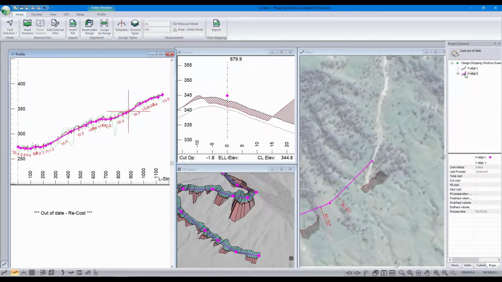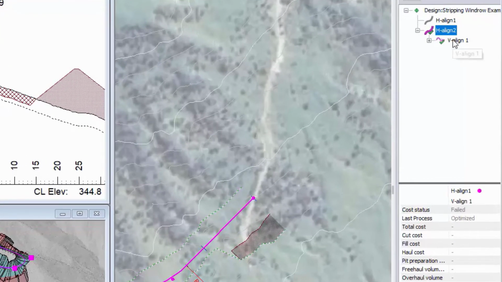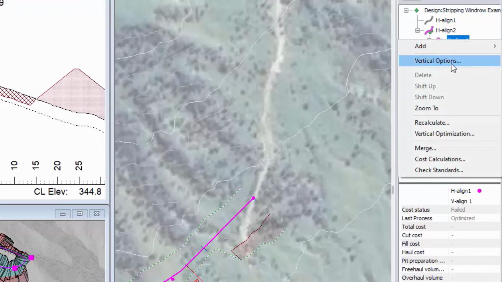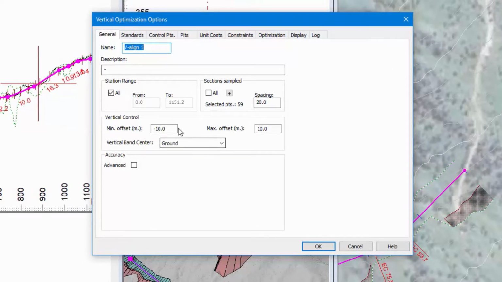So now let's optimize. So the optimizer is going to move our vertical alignment up or down. We can see that the windrow height is set based off our current vertical alignment. So we'll go in here. I'm telling it that our vertical alignment can be 10 meters either side of our, I'll go with center line, existing vertical center line in this case.